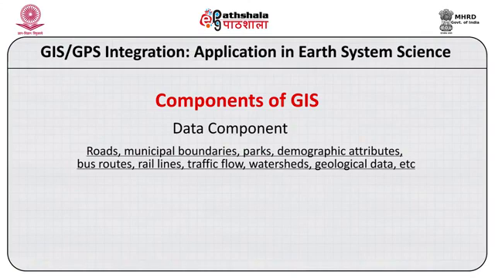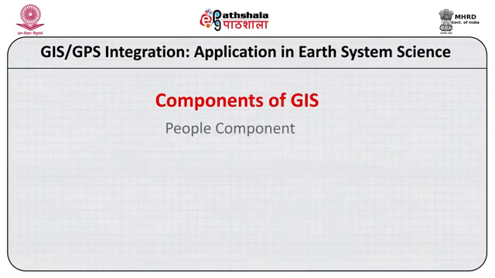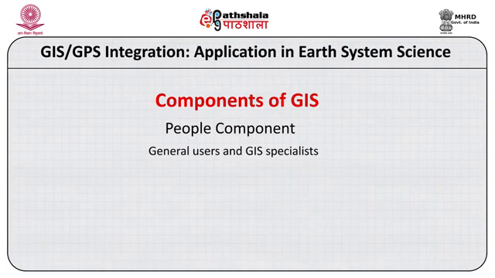The third important component of GIS is the people component. People component in GIS was recognized as an important component only after 1990, when ESRI for the first time realized it and incorporated it in their definition. The people in GIS can be classified as general user and GIS specialist. The general users are usually concerned with the application of the software for the specific purpose and include planners, scientists, academicians, administrators, etc. On the other hand, specialists work as programmers, system analysts, etc.